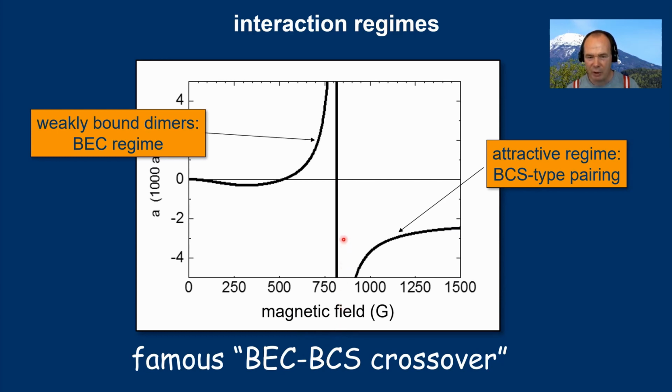Then we ask ourselves, what happens exactly on resonance? What kind of state is it? Is it a bosonic state? Is it a fermionic state? The answer is kind of both. It has bosonic and fermionic degrees of freedom. It's an interesting many-body state which has both bosonic and fermionic character somehow. This is the so-called resonant Fermi gas. Some people call it the unitary Fermi gas. It's the Fermi gas on resonance where the scattering length is super large, it diverges, and actually plays no more role because it's just infinity.